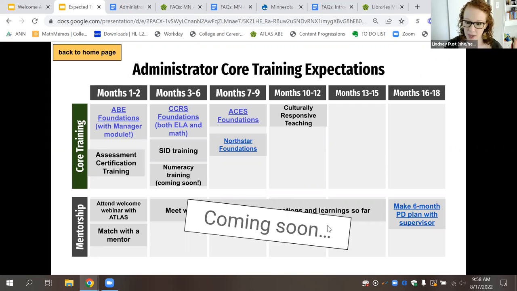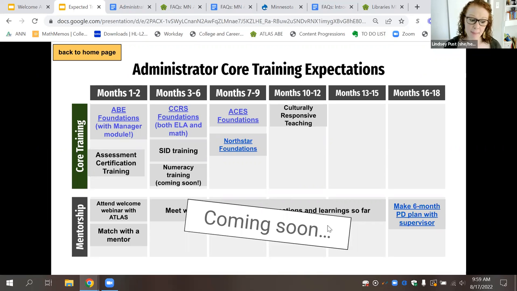And then we're having culturally responsive teaching. Nothing is linked there yet because I need to have specific resources to link, and this is under construction. But this is the direction we're heading, where there would be this map of, okay, within 18 months, this is a suggested breakdown of how you could prioritize these different trainings to make sure that we have all of the bases covered, right?